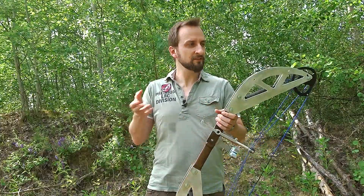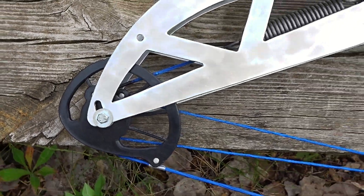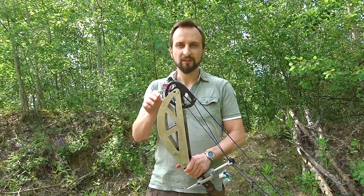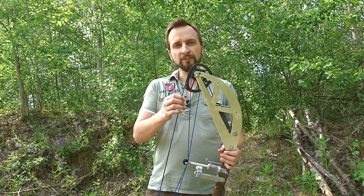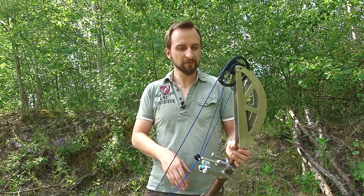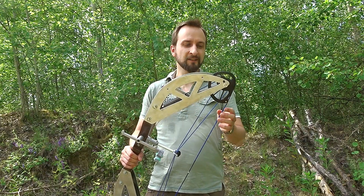Without explaining too much, how was this possible? I think the main reason comes from the cam system. First, these cams are much lighter than the ones from the crossbow — each maybe weighs about half of one of the crossbow wheels. The cam system itself also improves the efficiency of the bow by quite a lot. It's not easy to explain in 30 seconds, so if you're interested in how exactly this works let me know and I'll make a video, because honestly when I started this project I didn't quite understand it either, but working on it I think I got it.